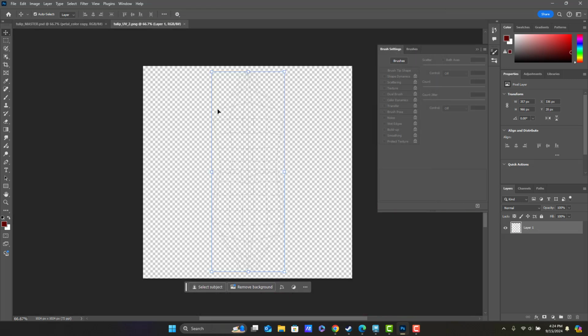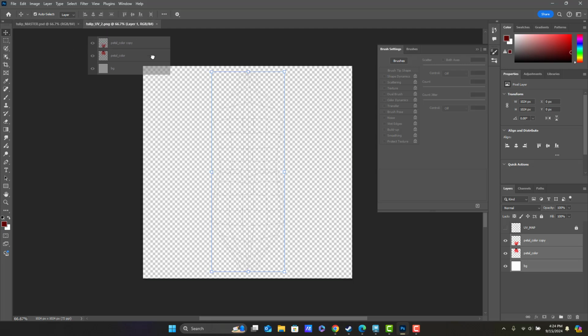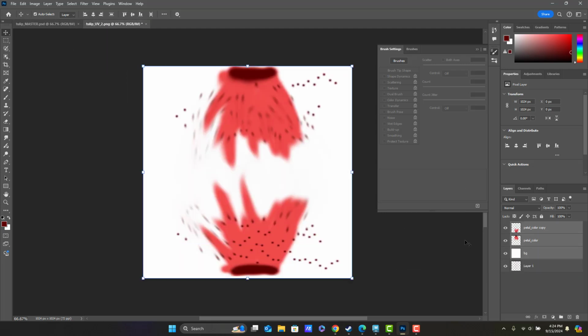There it is. So I'm just going to go ahead, I'm going to grab all 3 of these layers and pull them into this file here. I'm going to move them all down here because this is my UV map.